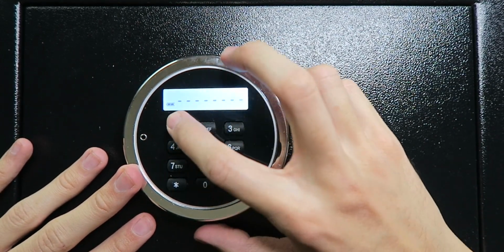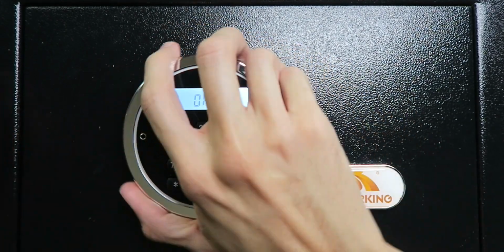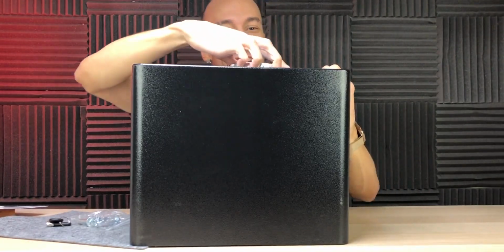So now let's do it. 1, 2, 3, 4, 5, 6, 7, 8, 9. And it's unlocked, there you go, see? Heavy door, but we got our own custom code in there. That was actually really easy, very simple, straightforward, and to the point.